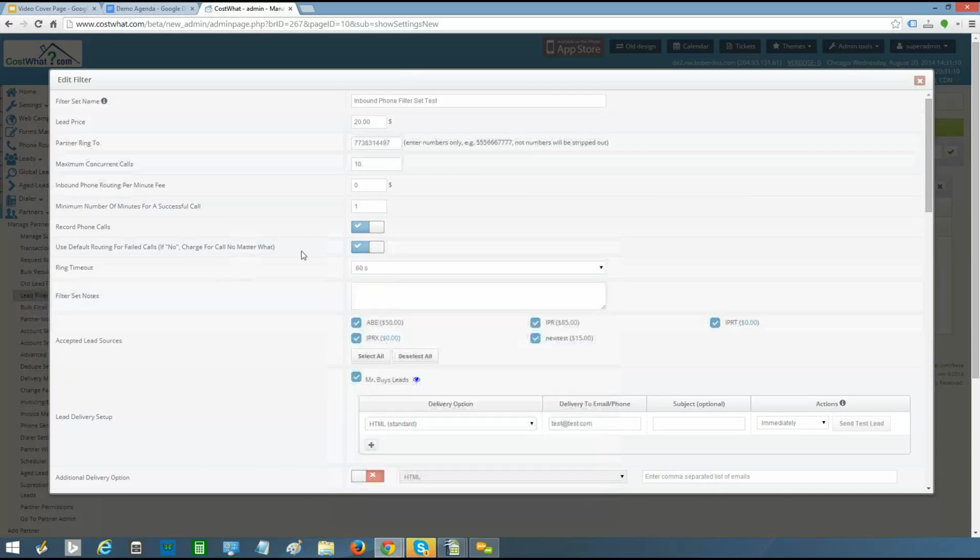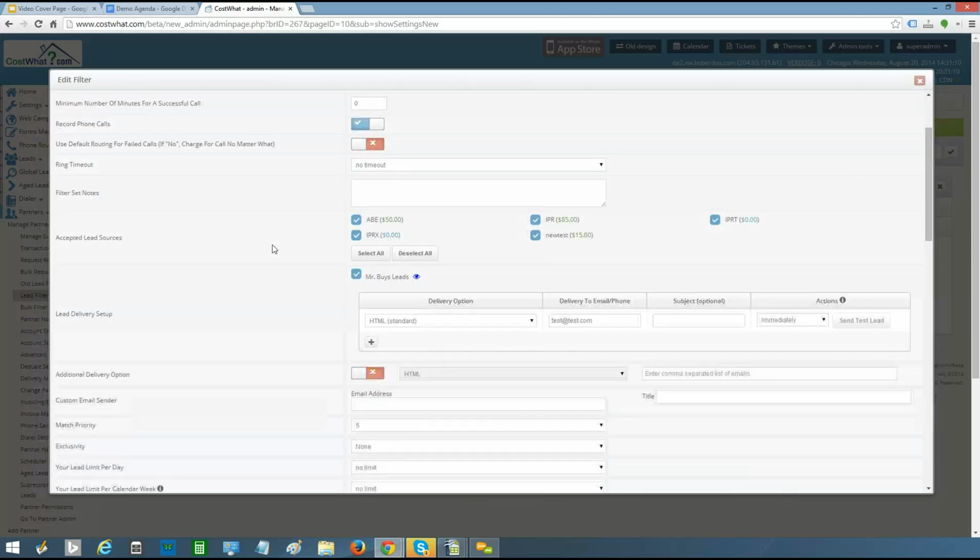So when this is set to yes, as it is here, we will attempt to deliver the call for 60 seconds to this buyer, but if they do not pick up, it will then roll to the next available call buyer. You can also select no here and force the sale to the particular lead buyer. That would be used in the case of proprietary campaigns if they're the only lead buyer that's available.